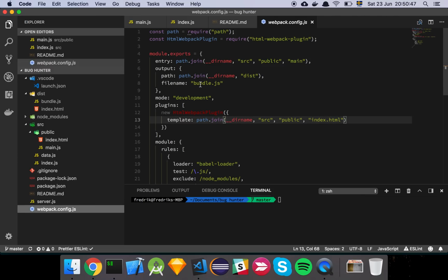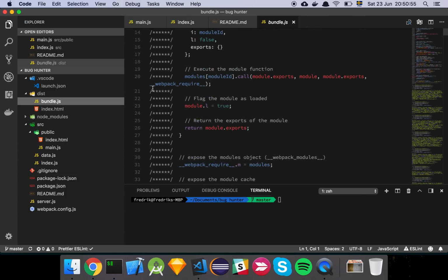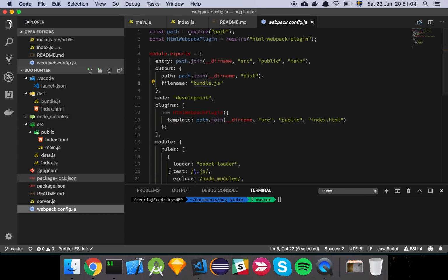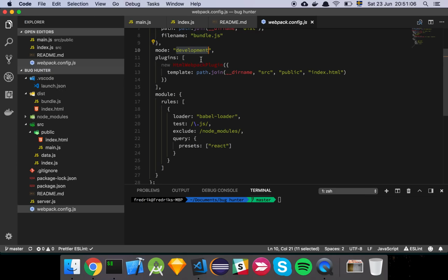So we have our Webpack configuration here, which just has a single entry point, which we call main. It's going to output the bundle.js file that you see here, which is this gibberish that may not make all that much sense to you. That's okay. And then we have this little index.html file. We're going to touch on that in just a moment. We're running in development mode because we're using Webpack 4, which is awesome.